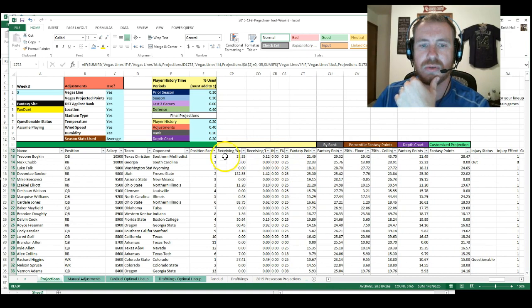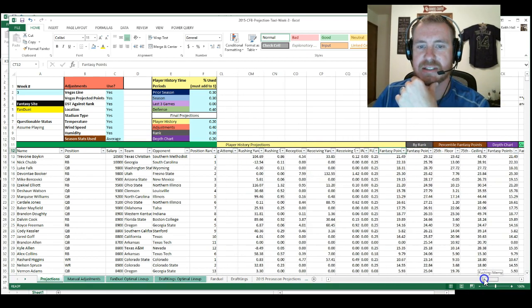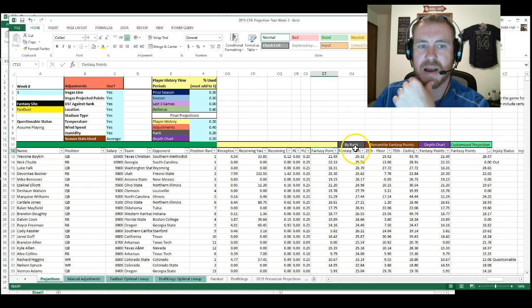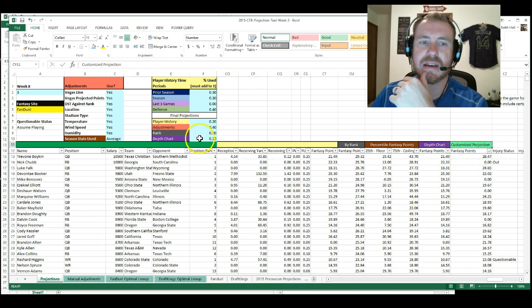You can do fantasy points, you can do the projected stats or the player history projections. You can do by rank. You can do the percentile fantasy points, which is this over here. You've got a floor and a ceiling, and then you can do the depth chart ones. But I do the customized because it takes into account everything here.